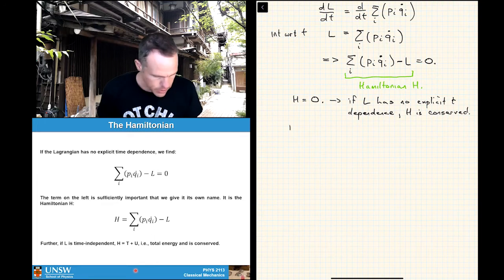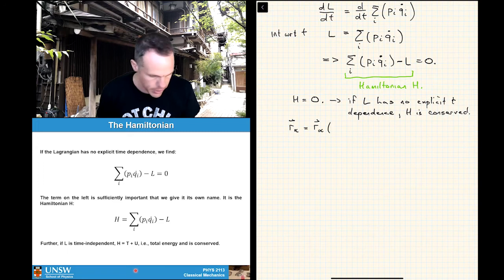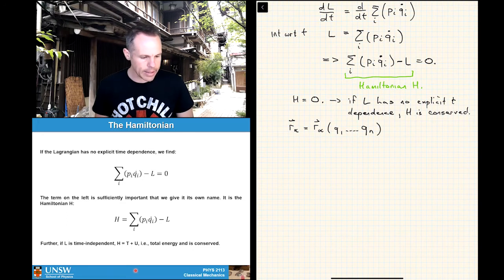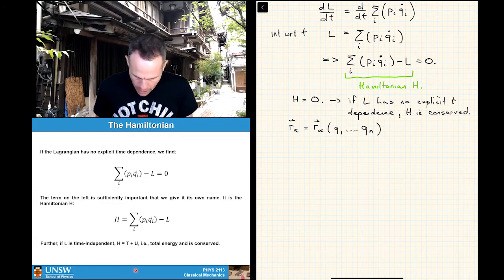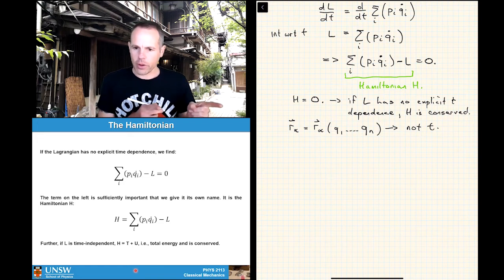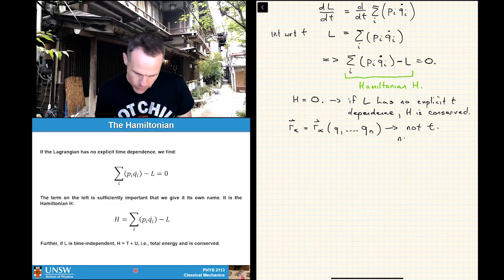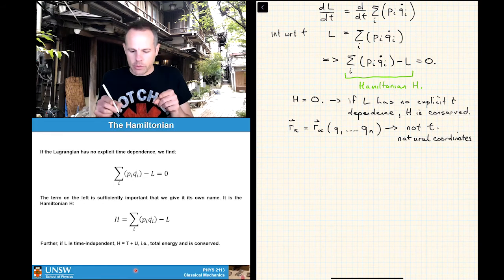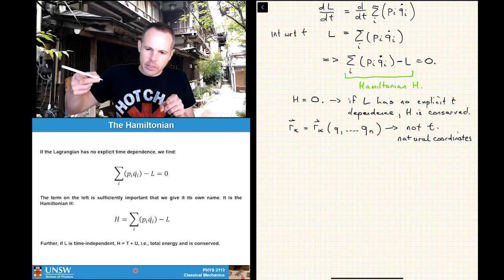All right, so what we're going to do here is say that we can have some r_alpha that is a function of our generalized coordinates q1 through to qn, and explicitly not t. And so those of you who remember back to the earlier lecture where I had Mad Pete Evans show up, you'll remember that we had holonomic and natural, and this is what we call natural coordinates, okay?